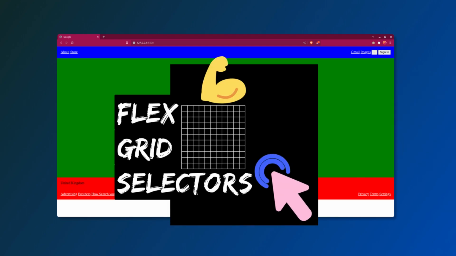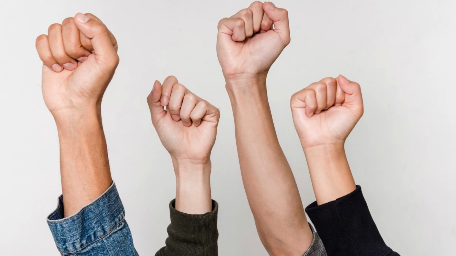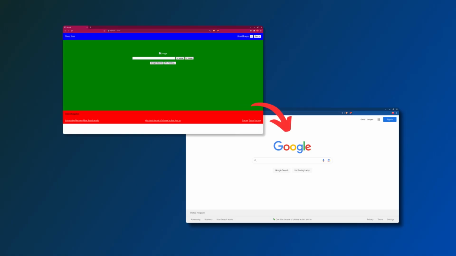The use of the Flex containers, grid, and specific selectors has helped us achieve the desired arrangement and appearance of the footer container. Now that all 3 sections of the Google homepage have been structured as desired, the result looks remarkably similar to what we are trying to replicate. The final challenge will be to make the page span the full screen height and then remove all background colors. Let's proceed and make these adjustments in our code to achieve the desired appearance of the Google homepage.